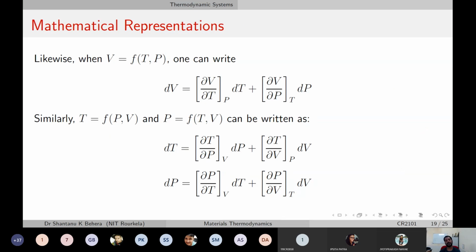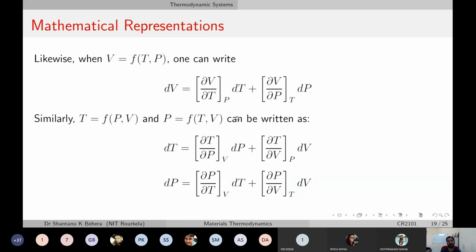So again, from a generic perspective to putting our common variables into these equations, you could write like what is given in this slide, where our most common variables in thermodynamic systems are going to be temperature, pressure, and volume, where instead of talking about a higher thermodynamic parameter, we are talking about the overall changes in all of these parameters. The change in one of these parameters as a function of the other two, temperature and pressure, you can simply write as this: V is a function of T and P, and so you like to find out the change in V as a function of changes in T and P. You can write simply dV is del V by del T at constant pressure into dT plus del V by del P at constant temperature into dP. So it's as simple as what was written there.